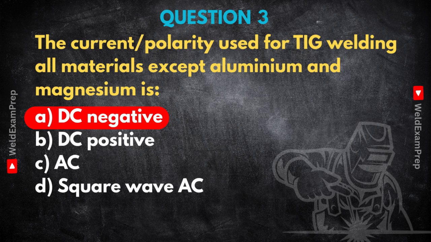And for an inspector, checking the machine setting against the material. That's a basic but critical check. Definitely. Matching the process to the material's specific challenges. Crucial stuff. All right, moving on.